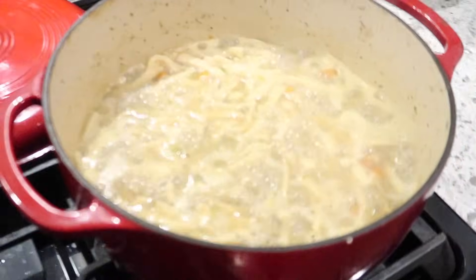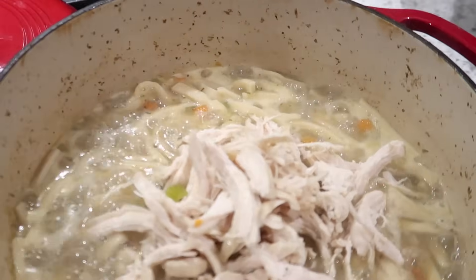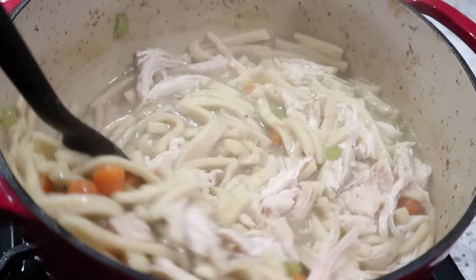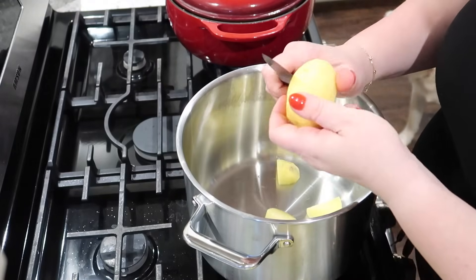The next night I made chicken and noodles because I had to make some freezer meals for a different video and thought it sounded good as a freezer meal too. I had a bag of Reams frozen noodles in the freezer I wanted to use up. I also made mashed potatoes — I had about three-quarters of a bag of Yukon Gold potatoes in the pantry I needed to use before they started to sprout. On the side, I made canned green beans, which is my family's favorite type.